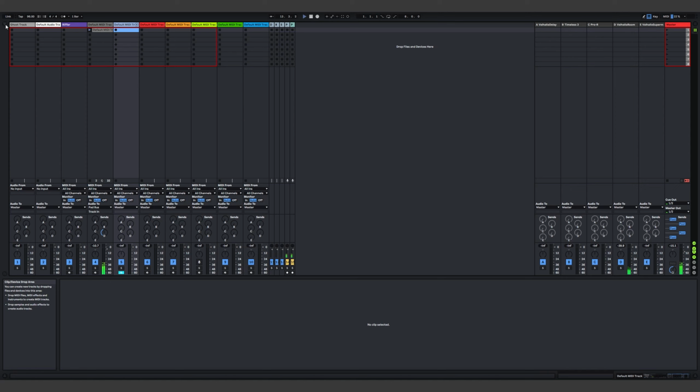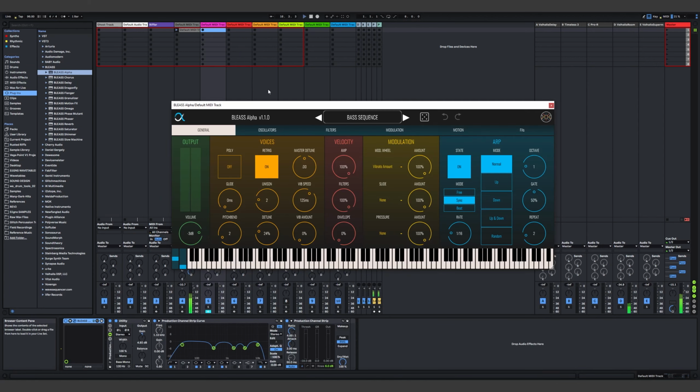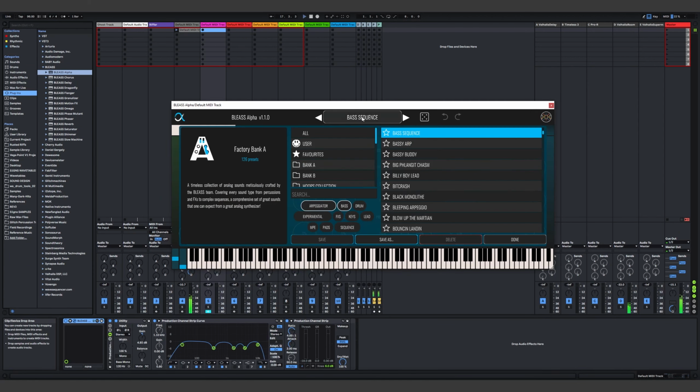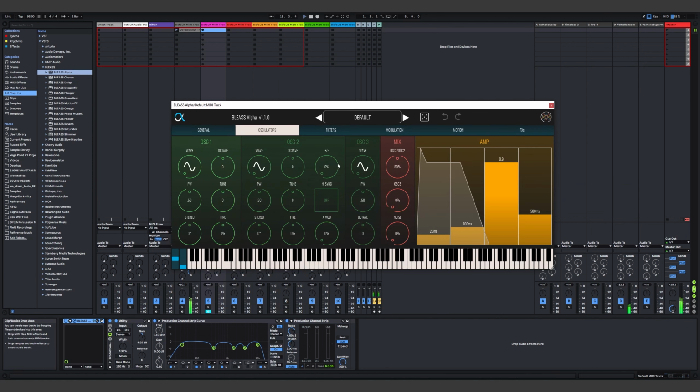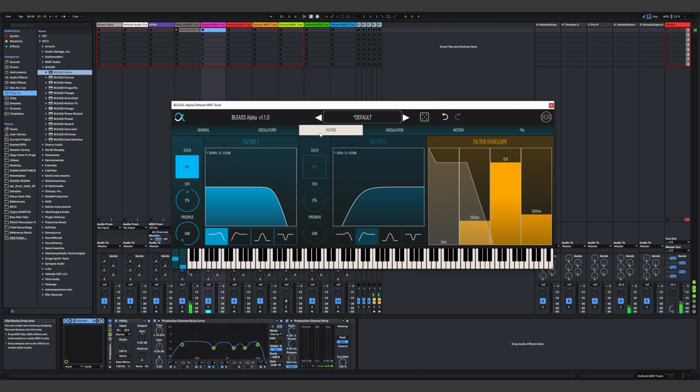All right. Now let's add Alpha again, because we're not even gonna touch Omega, and we'll just do like an ARP. All right, like a bass sequence. Let's go to default and do it from scratch. So we're gonna turn on the ARP here, and we're gonna turn on the filter. We're gonna turn on the filter envelope and make it sort of short-ish, right? Not that, like that, like dial it in, like bam.